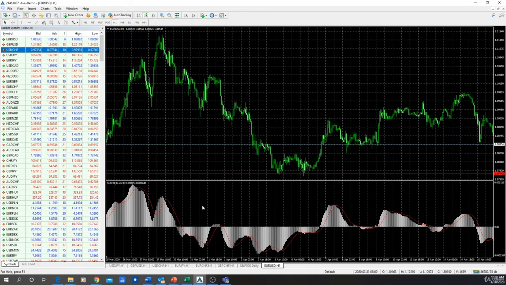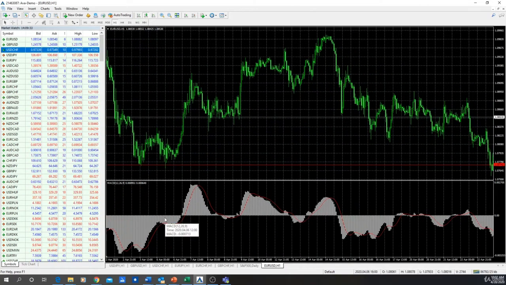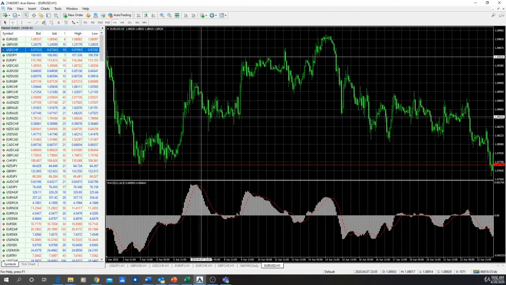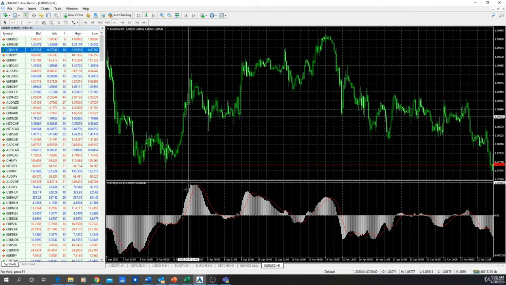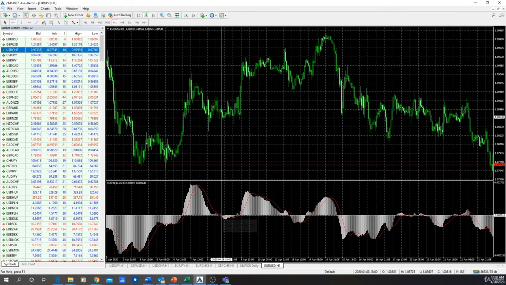All right, so as you can see, the way the MACD works, as I explained, is very simple. Me personally, the way I work with it, I look at the histogram, and each time the histogram changes, so for example, it goes from here to there, it means that the trend will change. So here we have a downtrend, and the moment it changes, it becomes an uptrend. So from here to, let's say, approximately there, we are in an uptrend. So this is for our first type of indicators, which is the trend indicator.